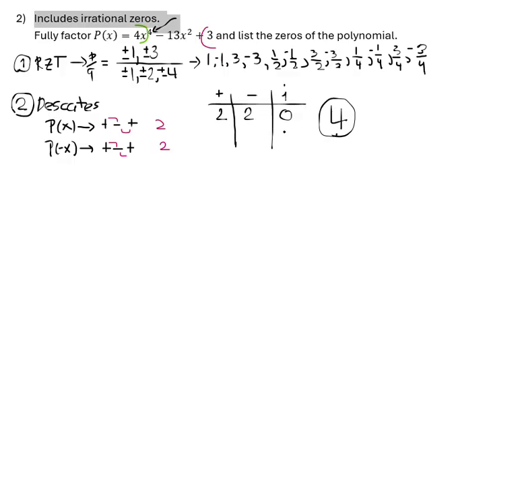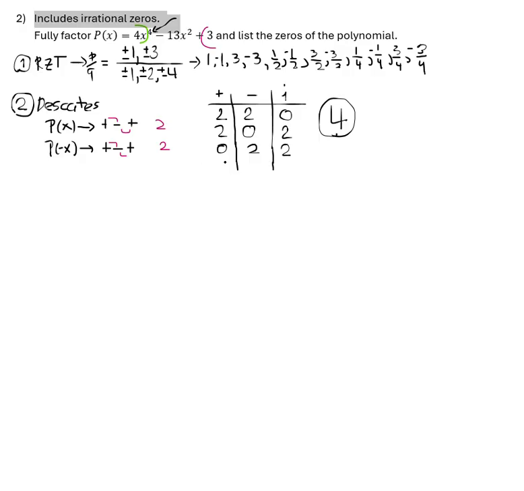However, my imaginary solutions come in pairs of 2. So if I had 2 imaginary solutions, I could have 0 negative and 2 positive, and I'm still adding up to 4. Or I could have swapped that out. There could have been 2 imaginary solutions, 2 negative solutions, and no positive solutions. We're still adding to 4.